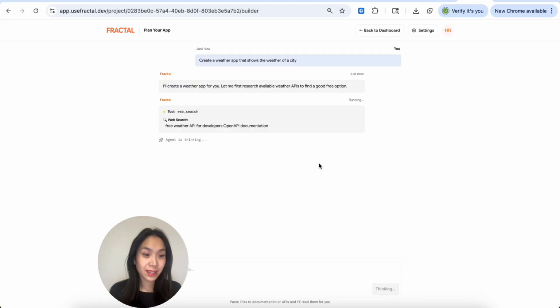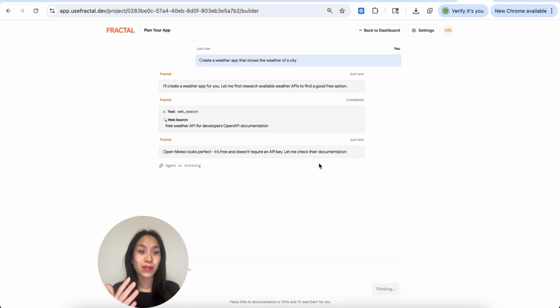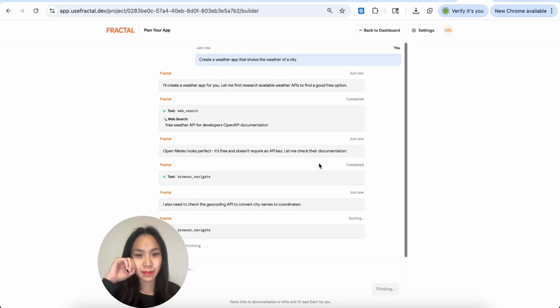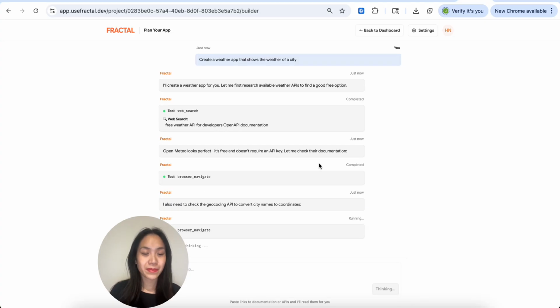Now Fractal planning agent is going to create the plan for you. It's going to search the internet, find the best tool and the best API for you to build this app. It's going to take about 5 minutes or so.